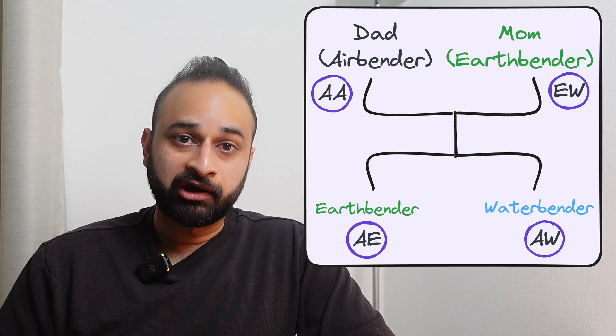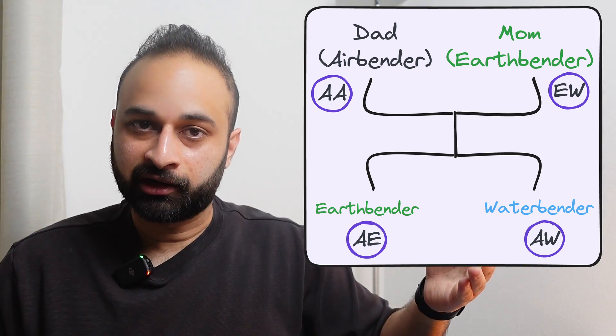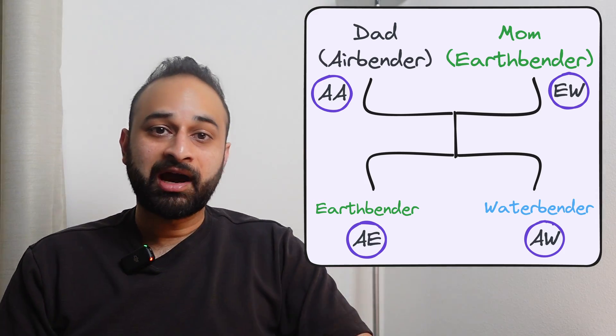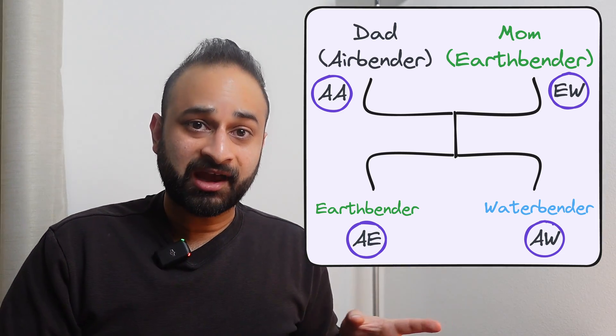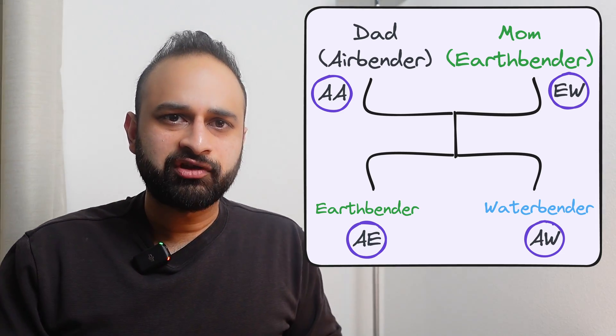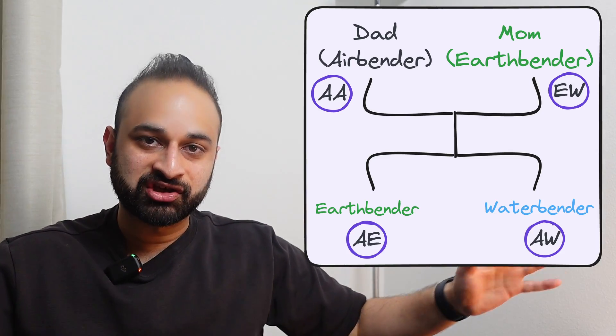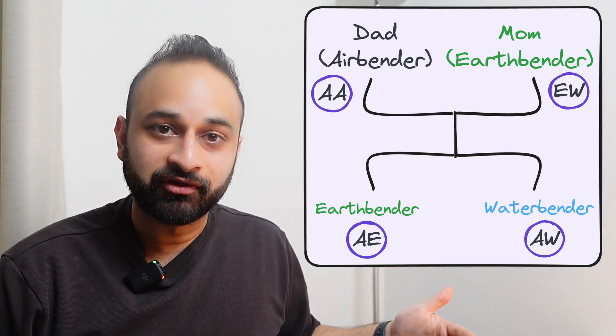So we've got a framework folks, we have a framework that tells us whether or not you're going to be a bender, we've got that gene figured out and we also got the gene figured out that tells you what kind of bender you're going to be. By the way I really like this framework because it allows for really interesting things like, riddle me this, so let's say that your dad is an airbender, we know that the only way that's possible is that if he has an A A allele so your dad's an airbender. Now let's say that your mom is an earth bender and let's say that she has alleles E and W, so that makes total sense so far. Now you might see where I'm going with this but your dad's going to give you that A allele guaranteed and there's a 50% chance that your mom is going to give you that W allele making you have an A W and if we look at our square here that's actually going to make you a water bender. And so that's how you can have these cool things where your dad's an airbender your mom is an earth bender and you end up being a water bender. So it just kind of expands the horizon of what's possible and seems like something that would happen in this universe.